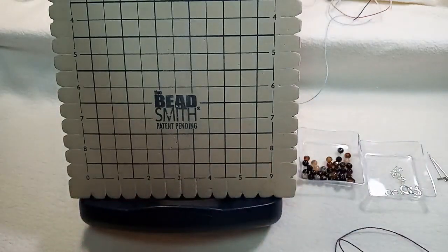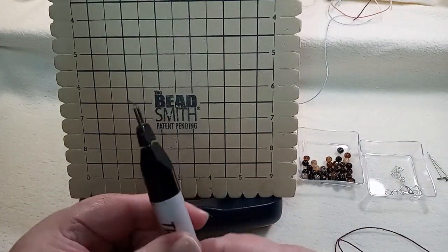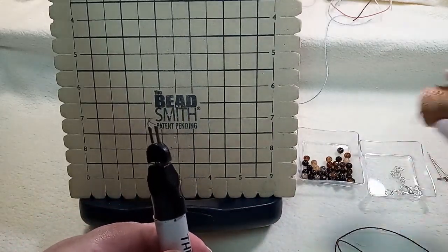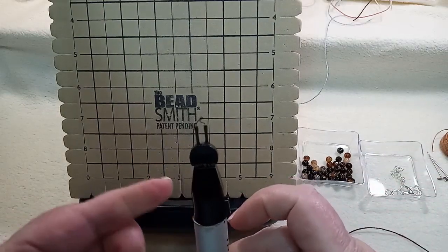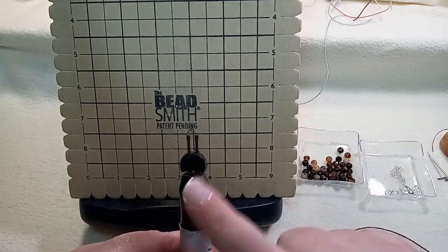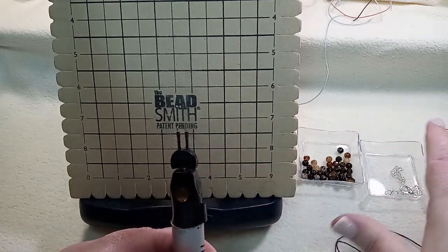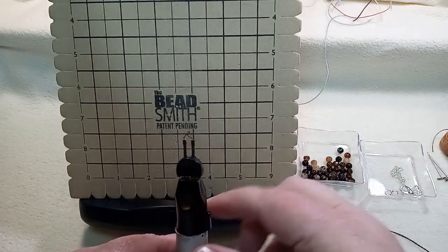I have a thread zap too, and it looks terrible too. It's well loved. I use this a lot when I do bead weaving to burn off my fire line. I'm going to use it because this nylon cord, at the end, it will melt, and it kind of helps the knots from coming loose at the end. If you use it for both bead weaving and macrame, you might want to have a different one for each, or you can get these little replacement tips and switch them out, because if you use it to burn down the S-line, it can kind of get gunky at the end there.